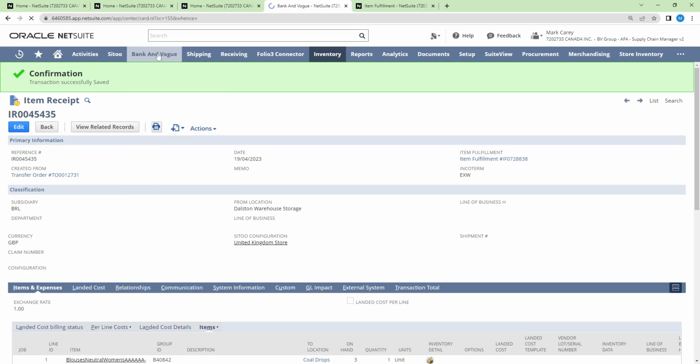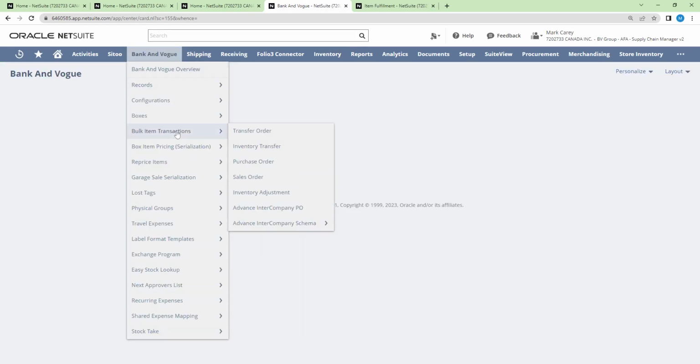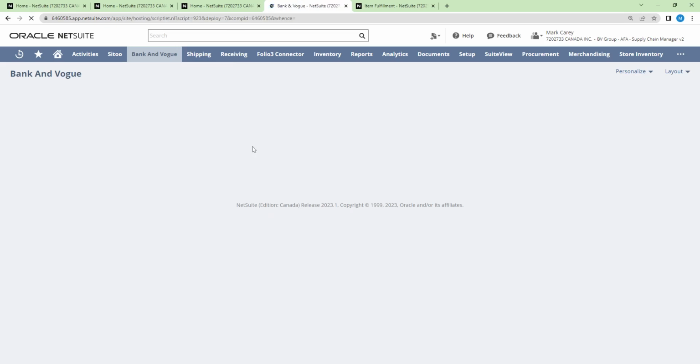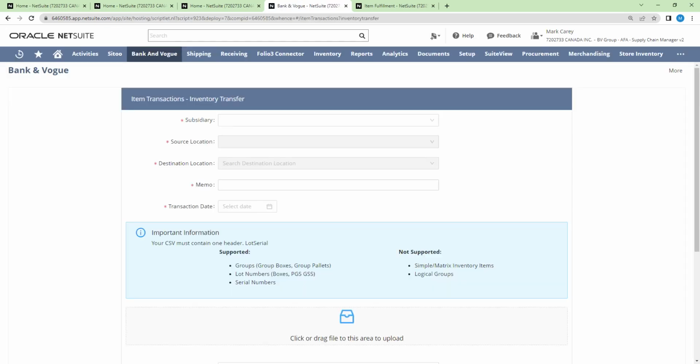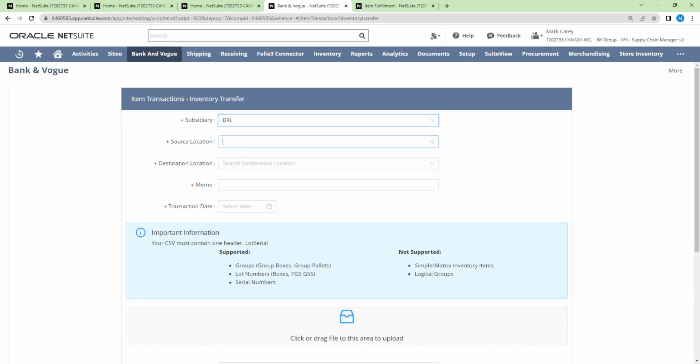And just to show you the difference, today we are going to perform a quick inventory transfer. This is just to show you the difference.